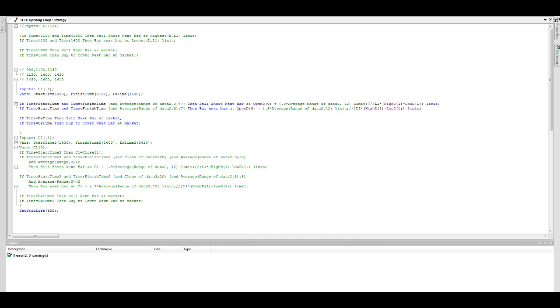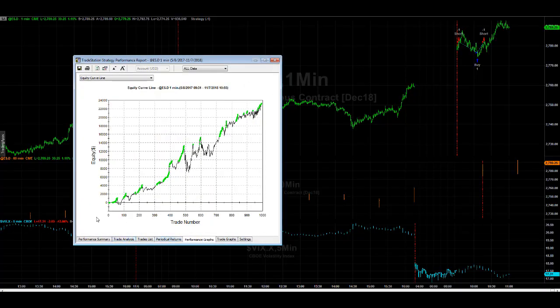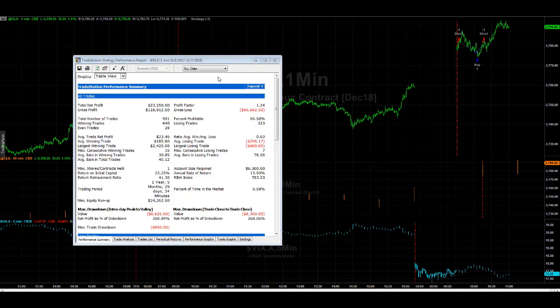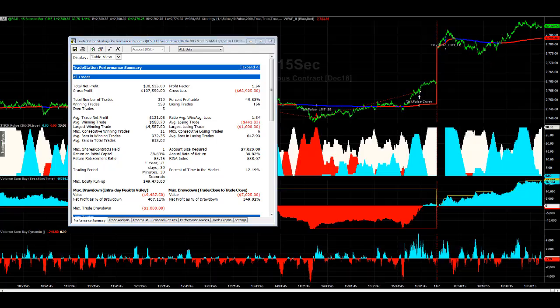And so let's take a look at this strategy again. We can say, okay, we have a really profitable strategy. We don't want to trade it, but we'll maybe make a better strategy that does counter trend trades at the beginning of the day, and we won't trade our trend strategies at the beginning of the day. And so I'm going to show you what that looks like for Tick Pulse.